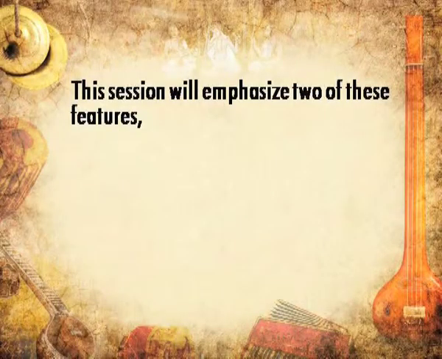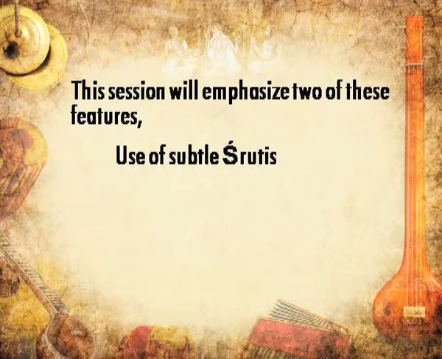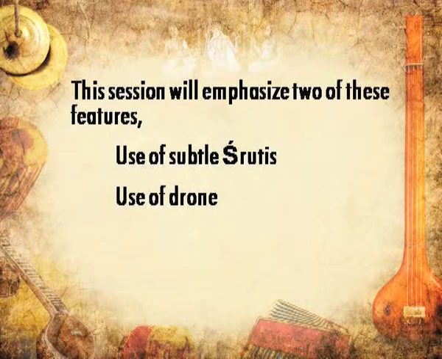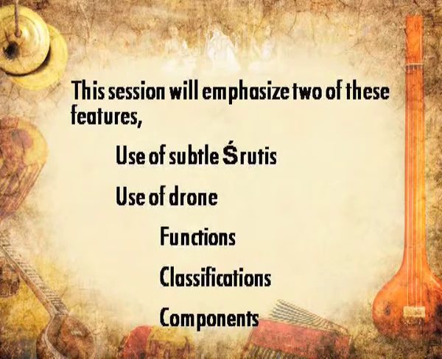Some of the features that contribute to the distinctive nature of Carnatic music are melodic nature, use of drone, use of subtle Sruthis, presence of gamakas, various ragas, emotive content, improvisation, structure of tala, insignificance of notation during performance, musical instruments, significance of devotion. This session will emphasize two of these features in detail, namely use of subtle Sruthis and use of drone, functions, classifications, components.